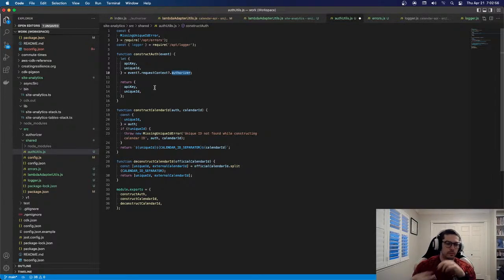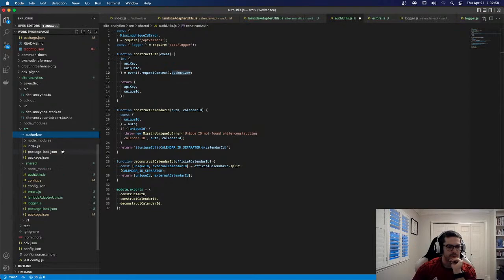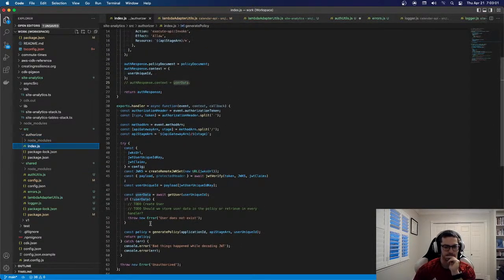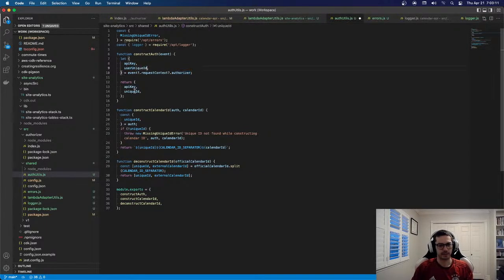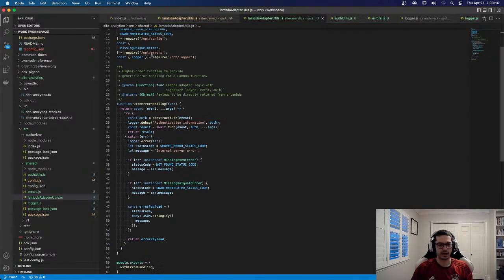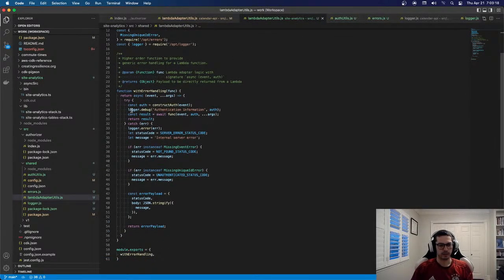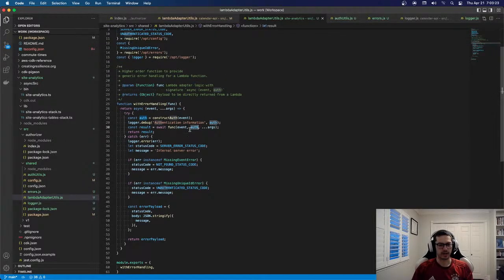And what is the authorizer actually? What's a little different in this is I return the policy and we have context. It's called user unique ID. Right, so that's the name of it. So I do need to change some things around in here, especially in the auth stuff. Then I think this will just change. It shouldn't change much, just how I pull stuff out of this second parameter.